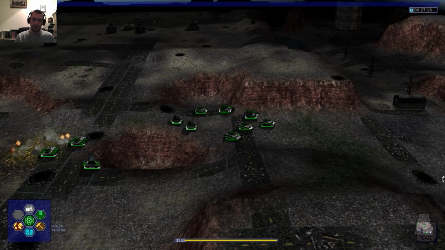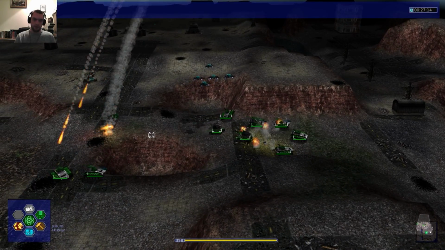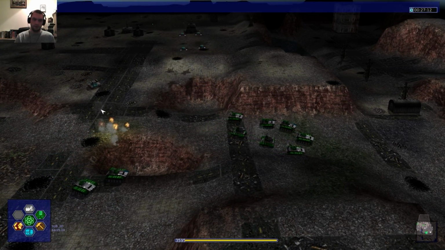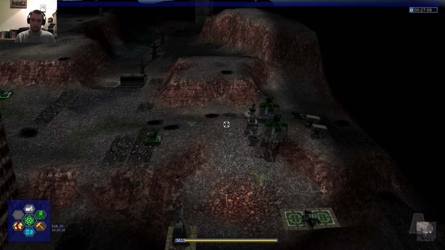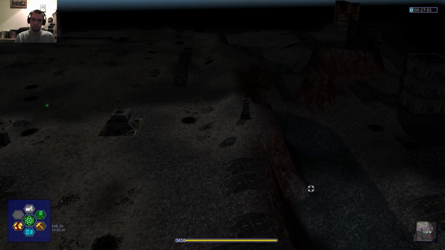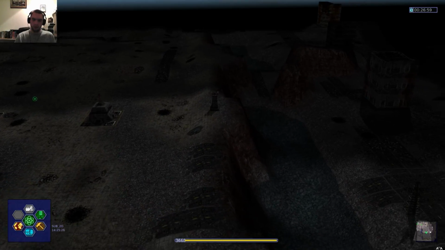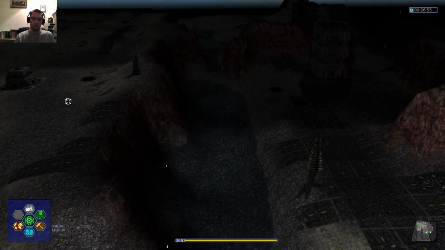Okay, they can obviously see me, so let's fall back for now. Fall back for now. I wonder if I can see it with this thing. It'd be great if I could shoot it down with this. But I don't think line of sight on these is very good.